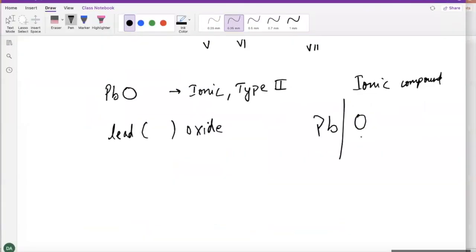So oxygen is -2 charge. So guys, if the right-hand side is -2, what do you think the left-hand side is going to be, how much charge? And remember, guys, Pb and O sit next to each other like this in a compound with a 0 charge on the top.